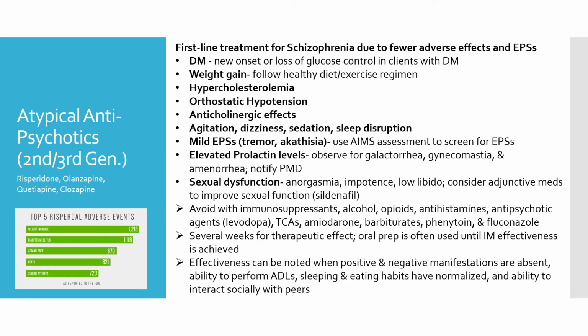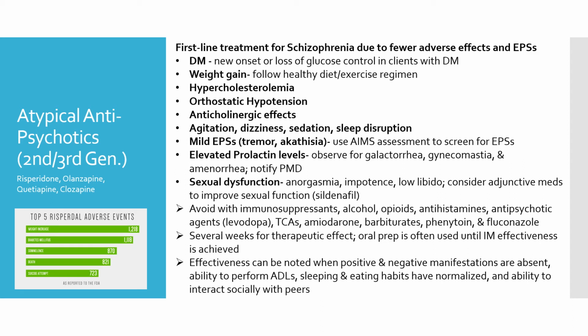And avoid with immunosuppressants, barbiturates, phenytoin, fluconazole, levodopa, antihistamines, opioids. Remember, no double whammies. Several weeks can be needed for therapeutic effect. Oral preparations are usually used until their IM is being effective. So they may have an oral dose and a weekly IM until their IMs have reached therapeutic level, and then they might be able to come off of the PO.